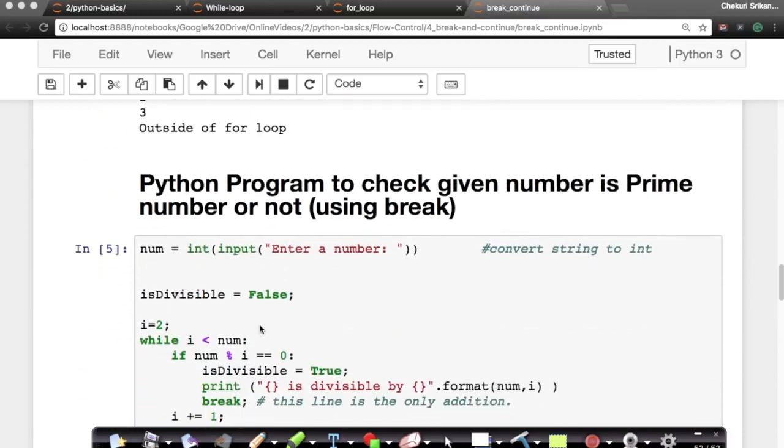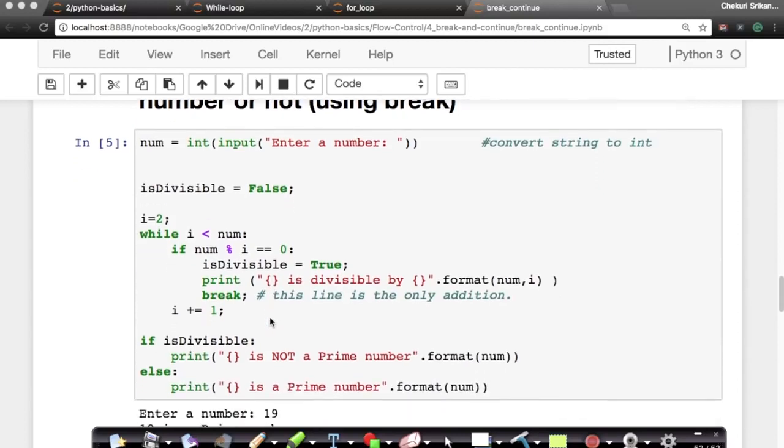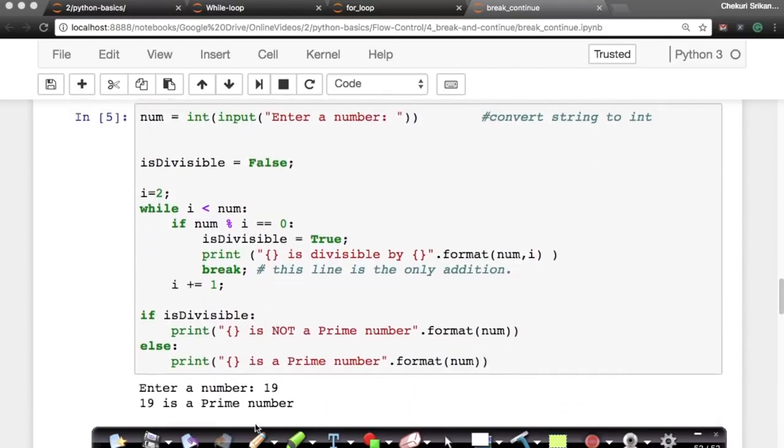Let's see an example for the program to detect whether a number is prime or not, right? We saw this example where I'm making only one simple change here, nothing else. I'm just putting a break here. So what am I doing? If a number is divisible, let's say I enter 16. Let's assume my number is 16. I'm iterating this from 2 to 15, because I equals 2, I less than num, and I'm incrementing I by 1. Which means I got 2, 3, 4, and so on, up to 15.